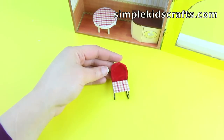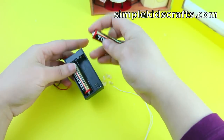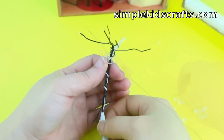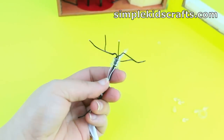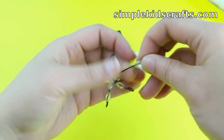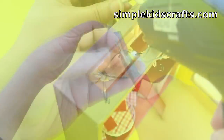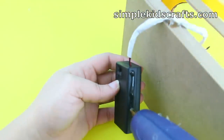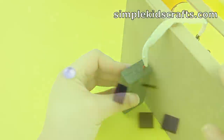For the chandelier, assemble the battery pack and the light bulb. Use electrical tape to attach them together. Cut 6 pieces of wire, wrap around the light bulb, and bend the wire. Place the beads on the tips of the wire and curl the ends. Glue the chandelier in place inside of the dollhouse and the battery pack to the back of the dollhouse.